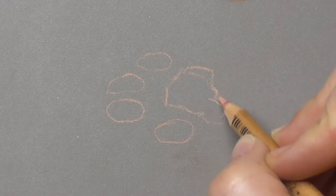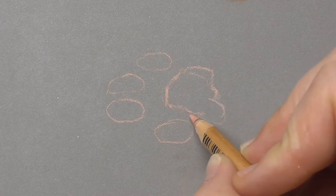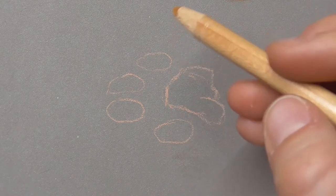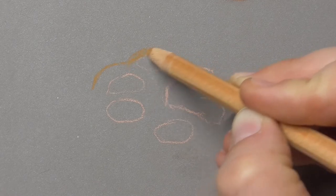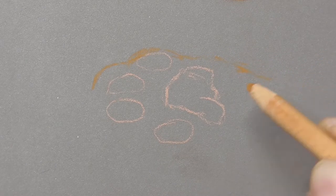Here we have the pickup pad — it looks a little bit like a heart, and here it's not a tip, it's a little bit round. So those are the outlines of the paw pads. Then I would use orangey brown, the sanguine or a terracotta. I like the orangey brown, and let's map in here the outline of the paw around the pads and draw a little bit of the paw too.